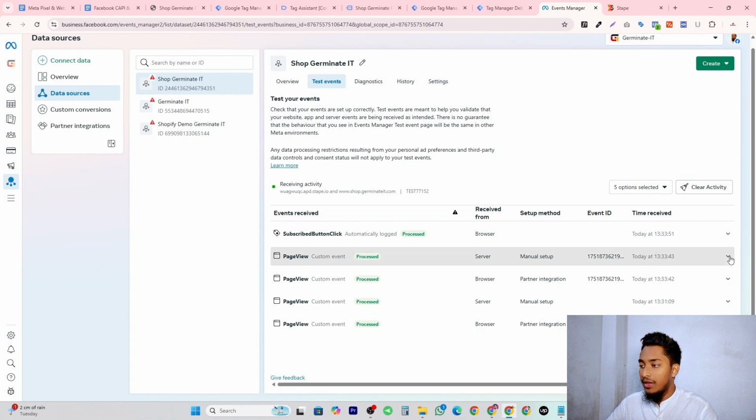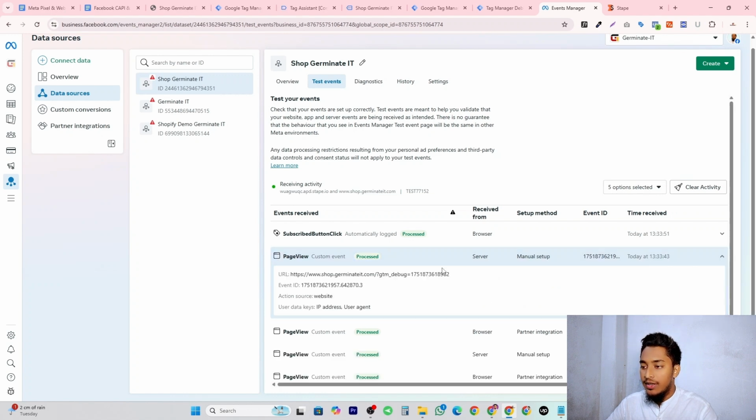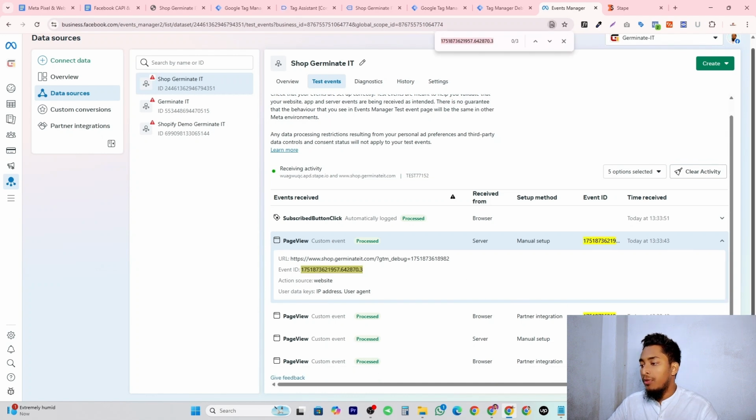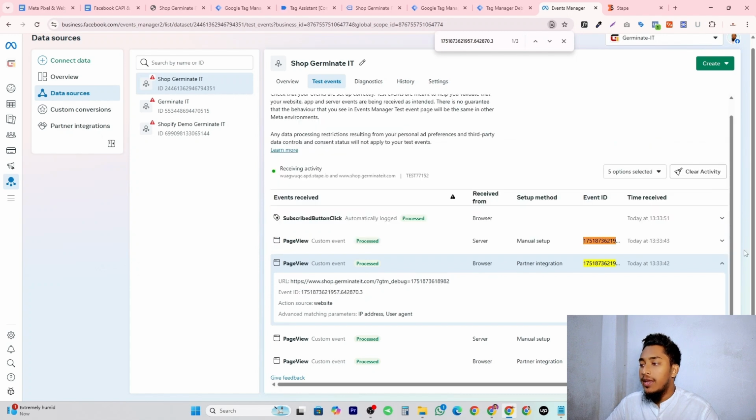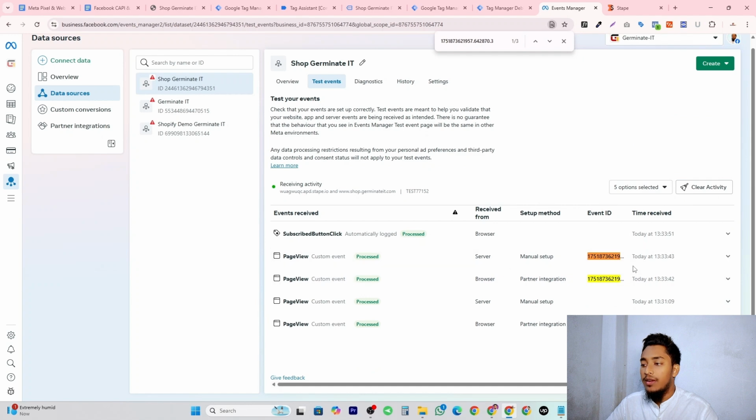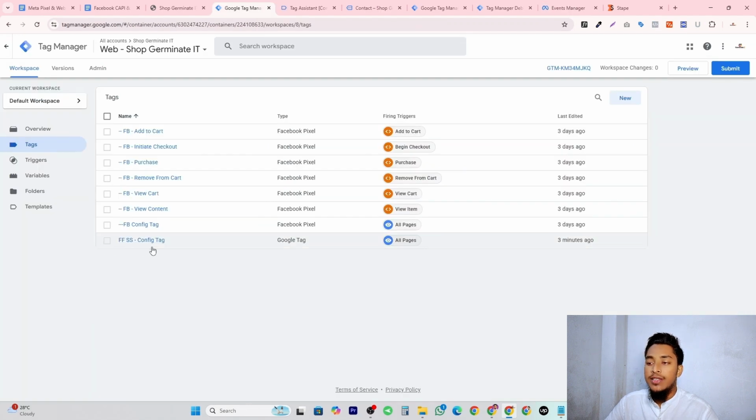If I click here, we will see the event ID. If I copy the event ID and press Control F, we will see this event from browser and this event from server, and our event ID is the same. It will take a few minutes, after that it will deduplicate automatically. Our config tag is done.